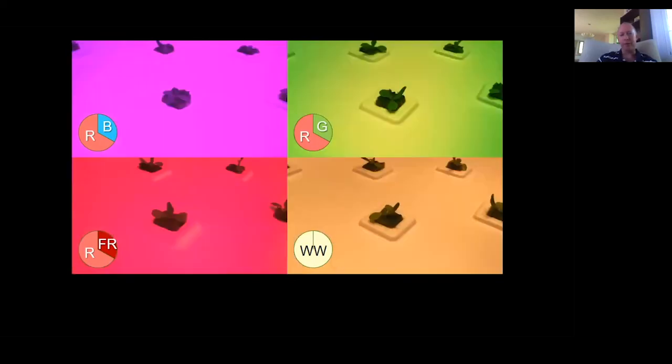And so again, I think this is all relatively well known, but I guess what struck me was just how quickly we see a response in these sort of treatments. And it also suggests that there may be opportunities or desire where you would have one spectrum to do one thing, and then as the plant matures, you might switch the spectrum to get different growth characteristics.